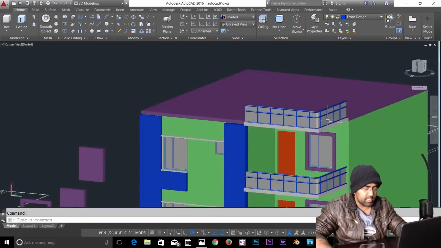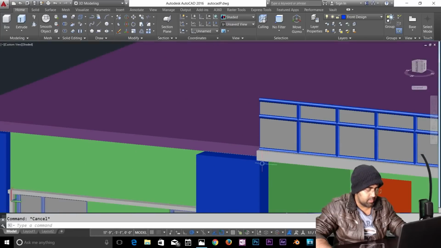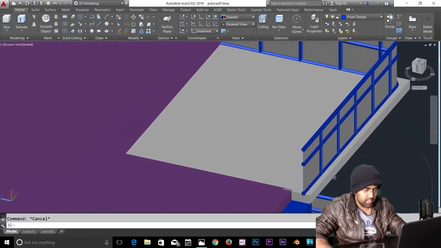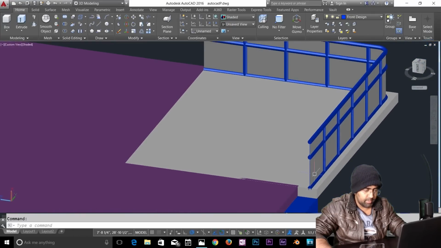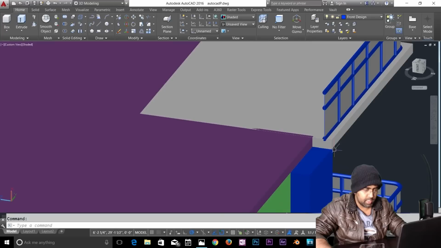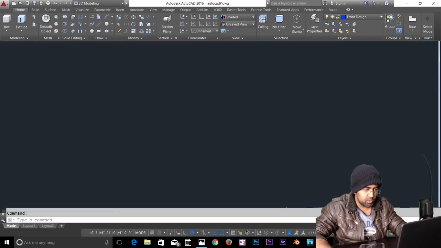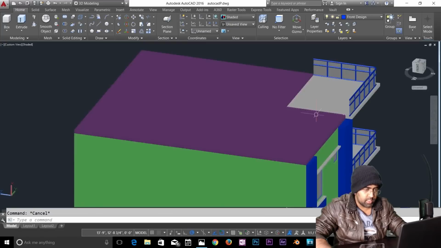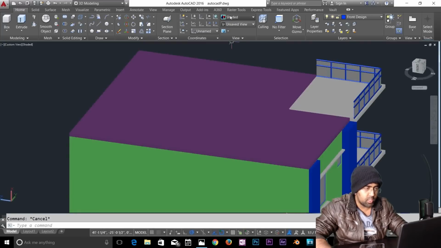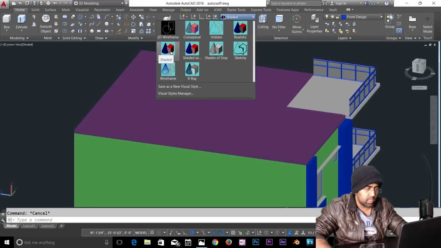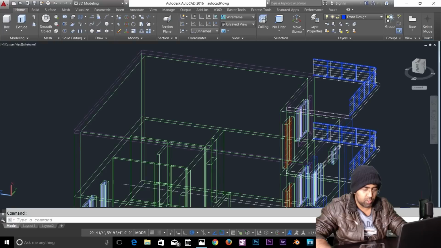Now let's work on the roof actually. Okay, so for the roof I am actually going to make something. I'm going to move this all the way up, right, and then we are going to use the top. So let's create a polyline actually. So let's just go back to wireframe, and I'm going to isolate this object here.